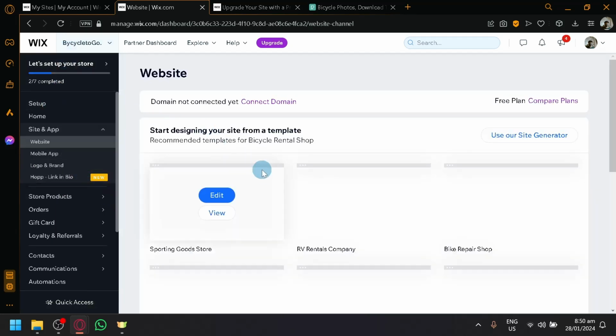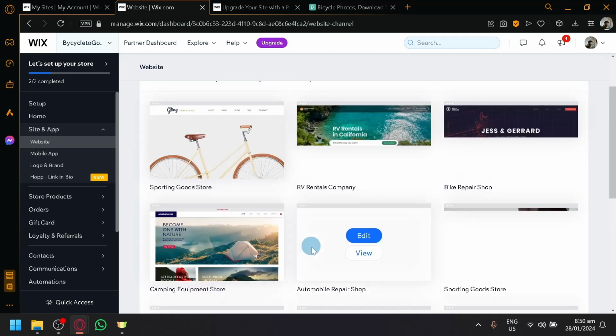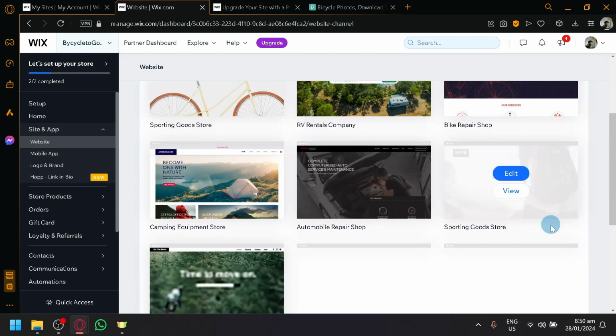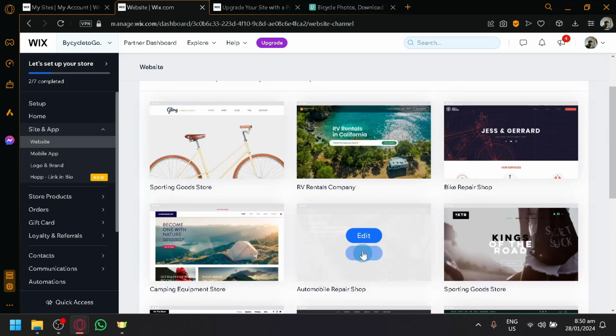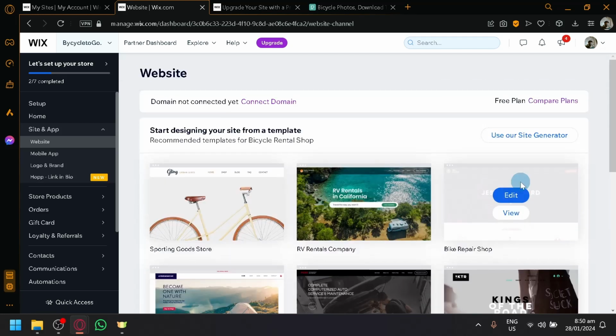You could just follow the setup on your own, but as you can see here, there will be a lot of different templates for us to check out here. If you want to view one, you can simply click on view, but let's choose a random one for now so that we could actually show you the setup for our website over here. The Wix editor we will be using.